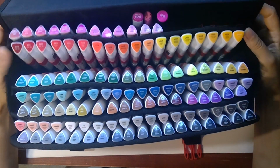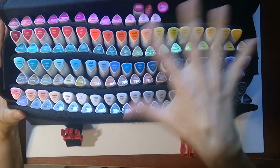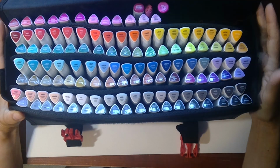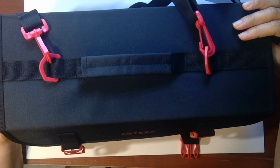So when this arrived, I mean, I thought, wow. First of all, this is currently, or usually, about $120. So about $1 per marker, but that's not including the case. And I thought, wow, I would expect to spend probably $30 to $40 on this case.